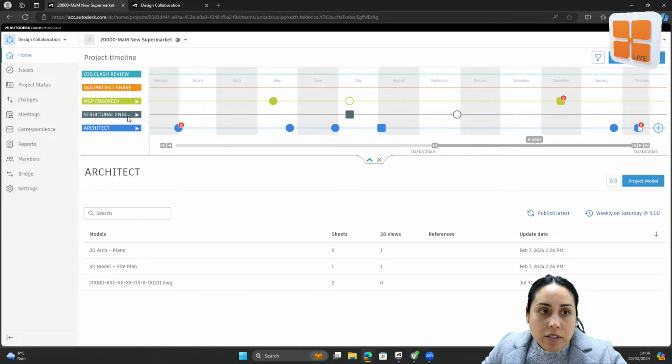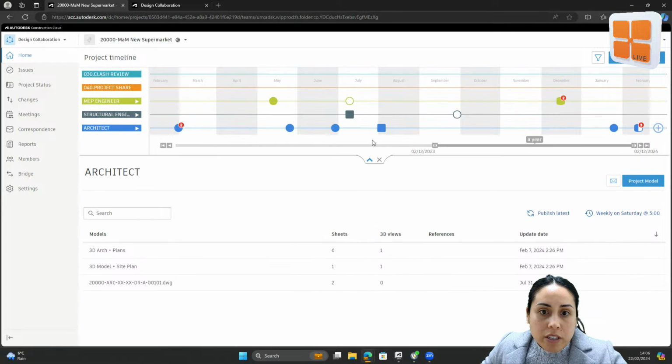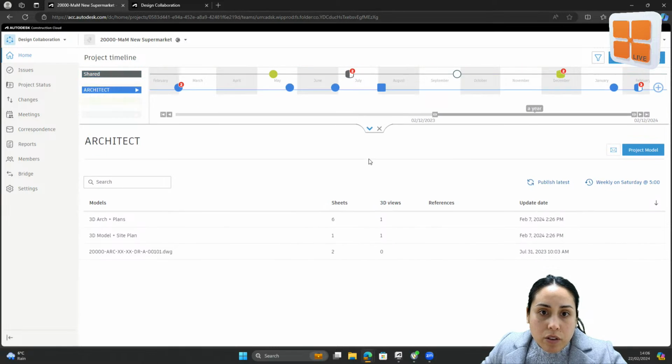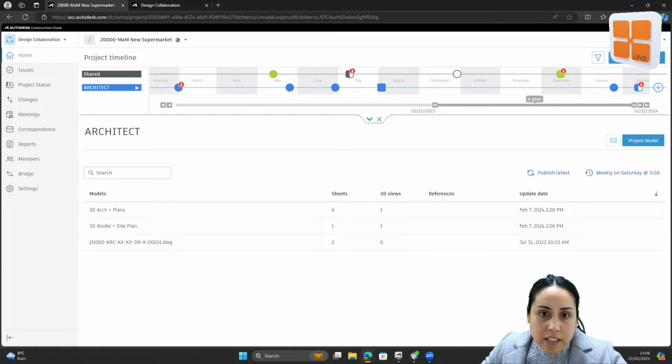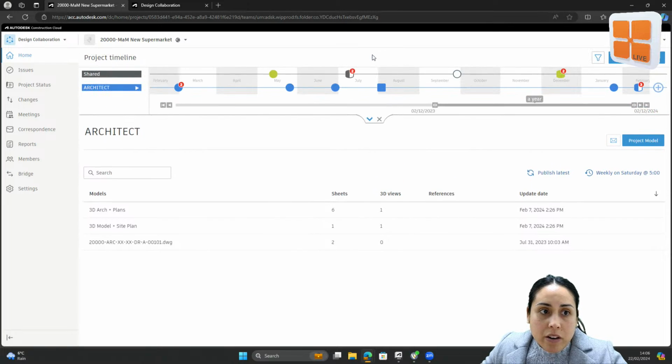And here we have lots of colors with our project timeline. If you open this section in a particular project, it might be closed on the first instance, so you can use this to expand. If I completely X that out, you might see the three dots by default, so you want to expand on that. And just to let you know, I am a project admin, account admin, so I'll have higher overviews. So this isn't what your standard user will see.